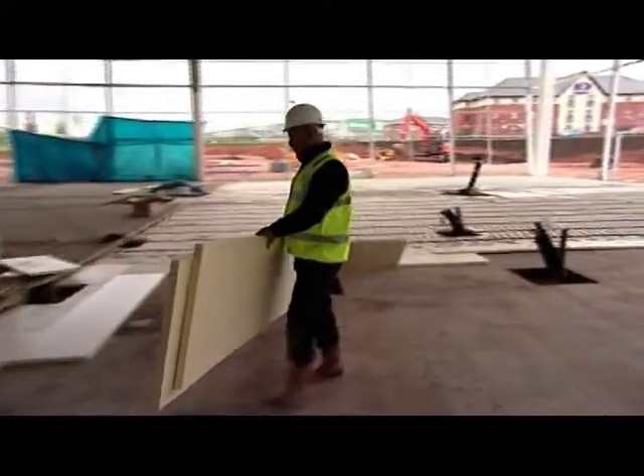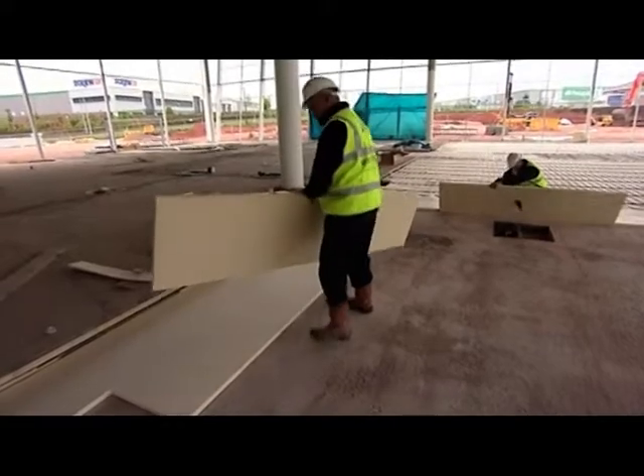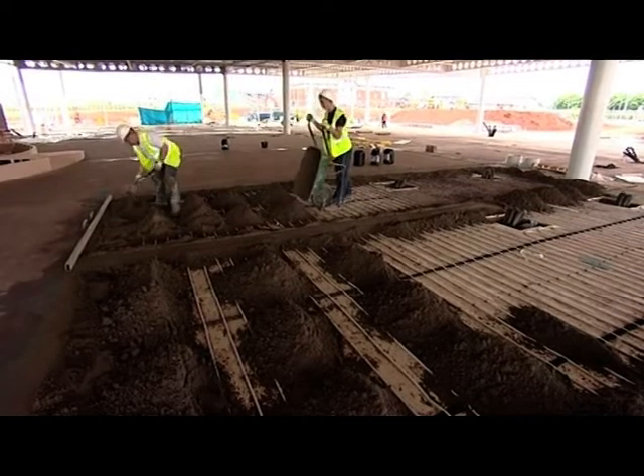We've actually got several very distinct sides to our contract. The first one is to supply and lay the floor insulation and the underfloor heating pipes. The second side of the contract comes onto the floor screed, which we're overlaying over the underfloor heating pipes. In terms of laying the underfloor heating, the floor insulation and the floor screed, it's a six-week period.